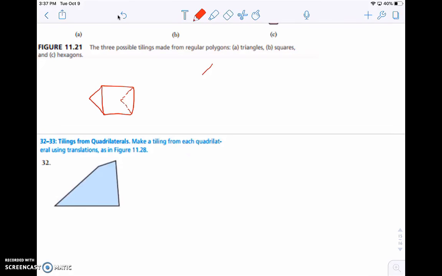So I got a figure that looked something like this, and then I cut it out, and basically traced it and then shifted it over, traced it again, shifted it over, traced it again. Then you can shift it down and trace that figure. Hopefully you get the idea. You can just start moving it around.